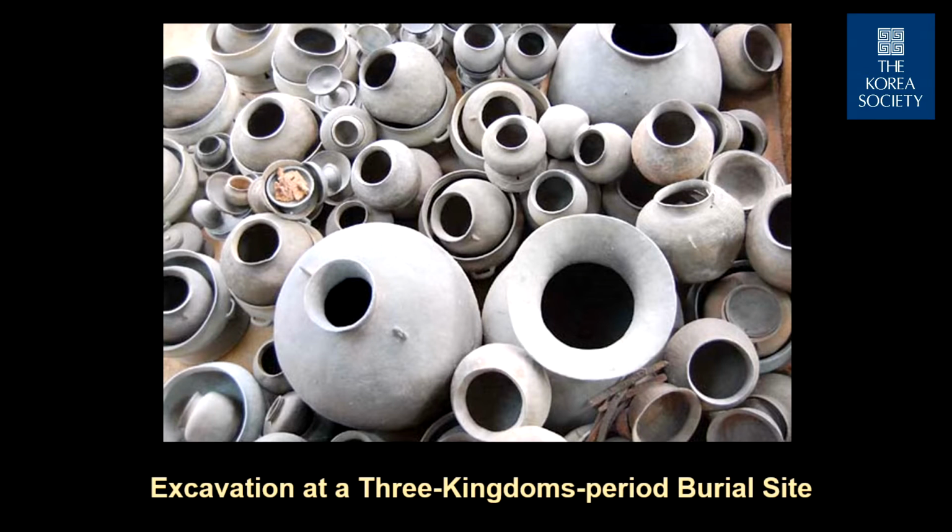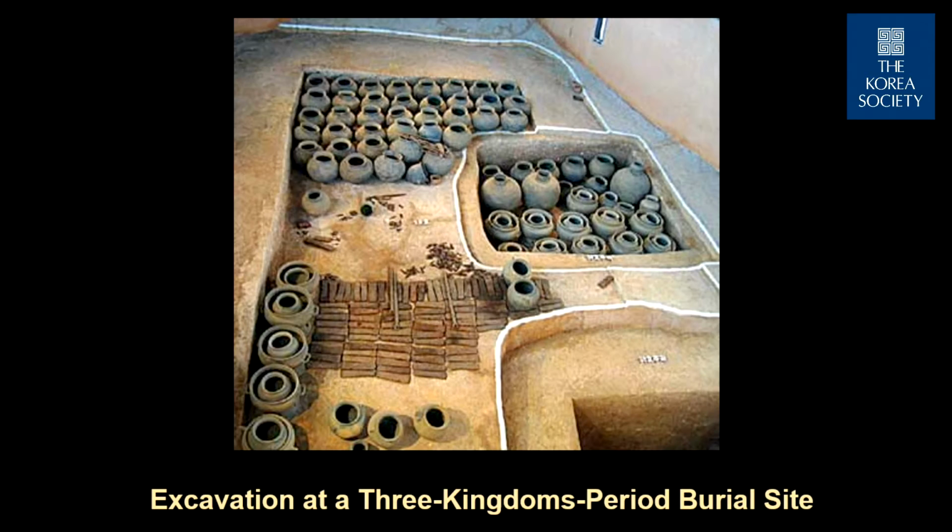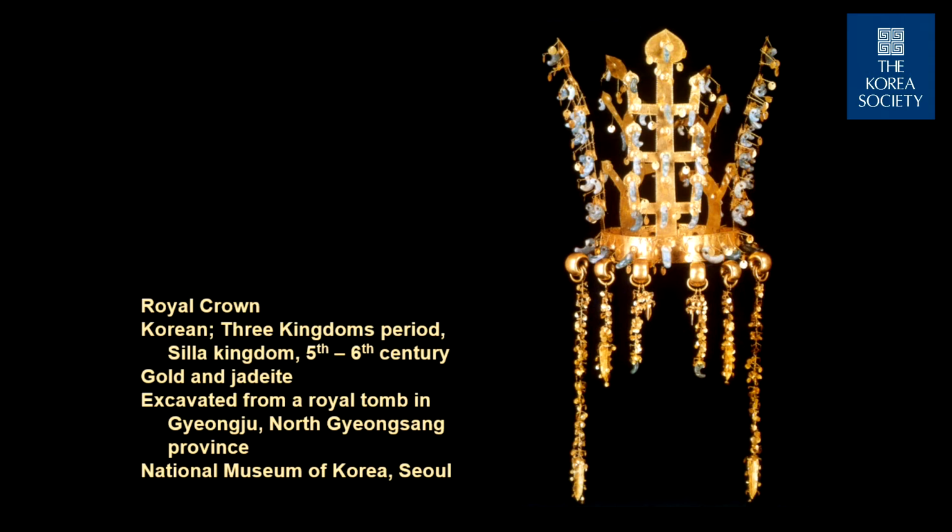Or here's another group of pots. These are large jars, for example, that are also being excavated. So this is not an archaeological talk, but it's just to show you the way in which these were discovered and the circumstances from which they've been excavated. Or here's another one where you can see many times things of similar size, similar shape were put together.